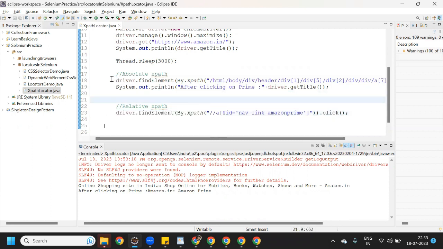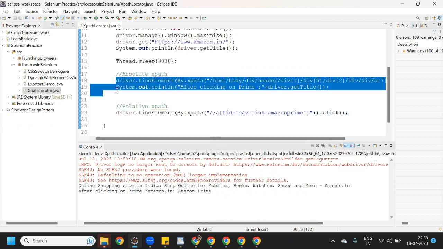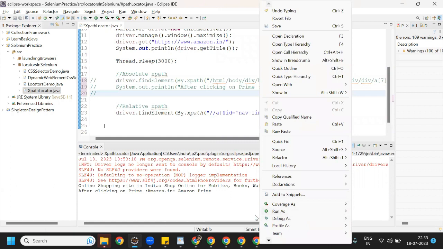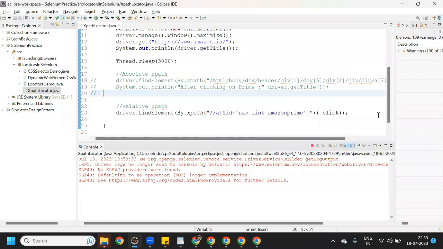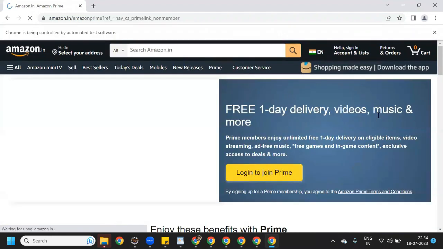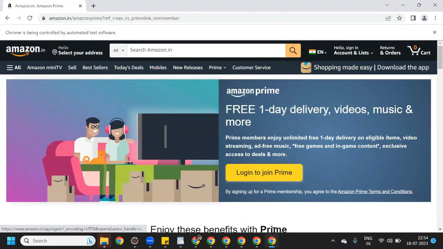So we can comment these lines. Now you can rerun it again to see the difference. See, it has clicked.